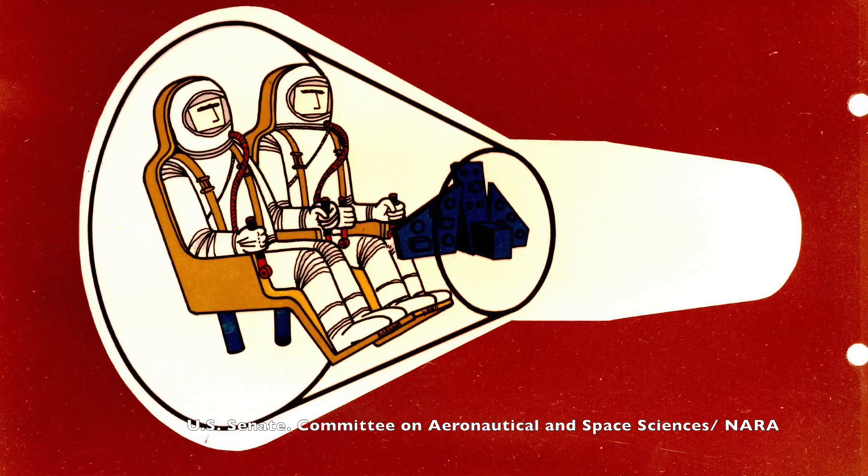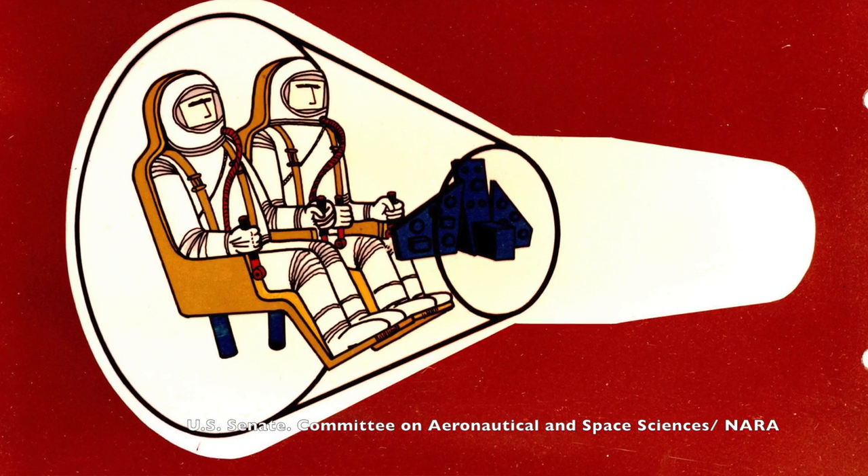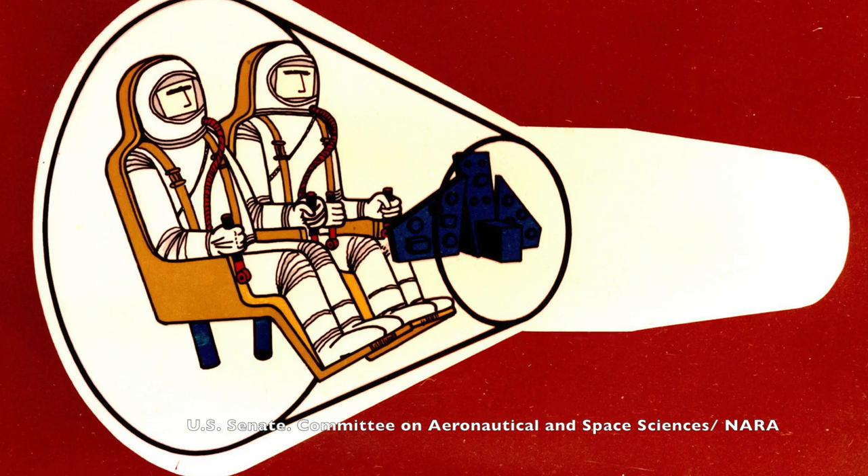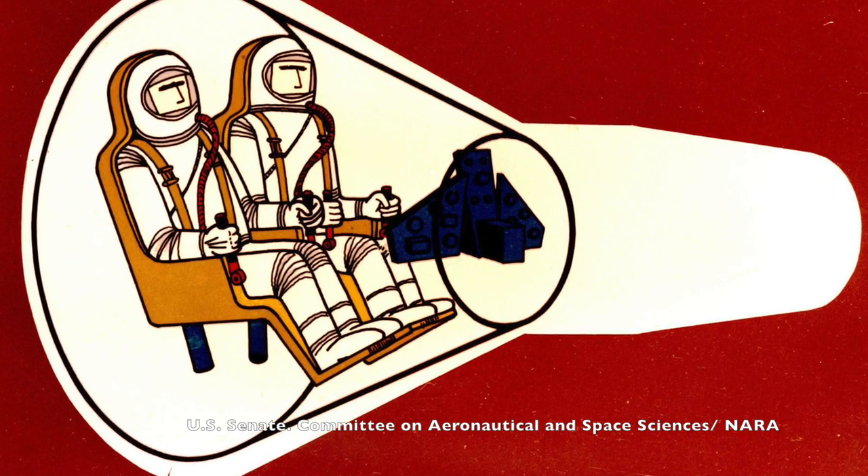The Mercury program was NASA's first manned spaceflight program, and its official goals were threefold. It was designed to put a man into Earth orbit, investigate how he would function in space, and safely recover him from the ocean after a splashdown. The follow-up program began to take shape in the summer of 1961, more than half a year before NASA actually put a man into orbit. This new program was designed to take advantage of the lessons learned during Mercury and also use an uprated Mercury spacecraft. As such, the program was provisionally called Mercury Mark II.